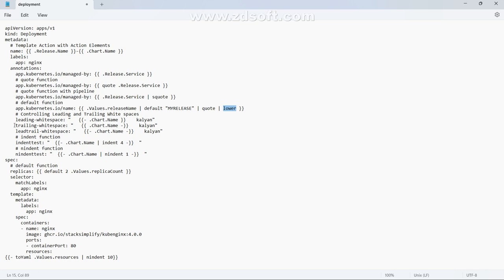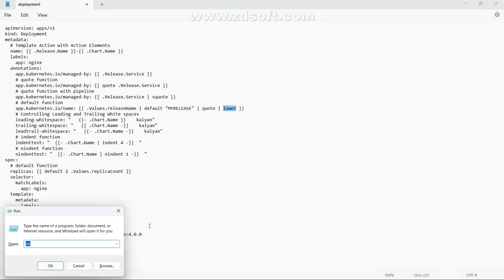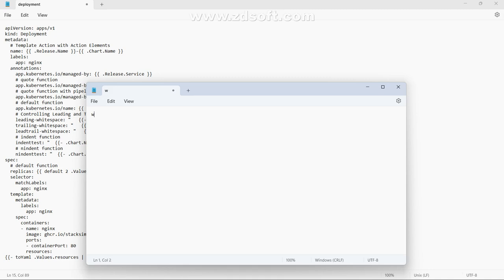See, here is the special thing: leading white spaces. Am I eliminating leading white spaces? Yes. Leading white spaces, I want to tell you something. Windows key, open Notepad. Please observe. There I am writing welcome.